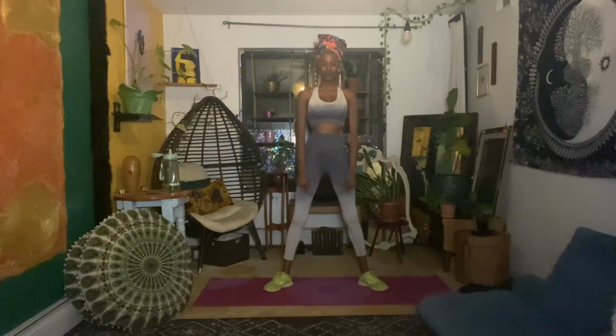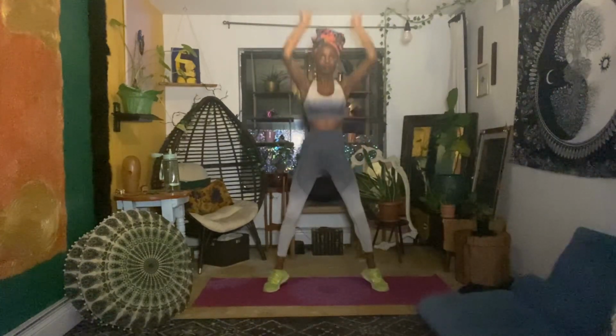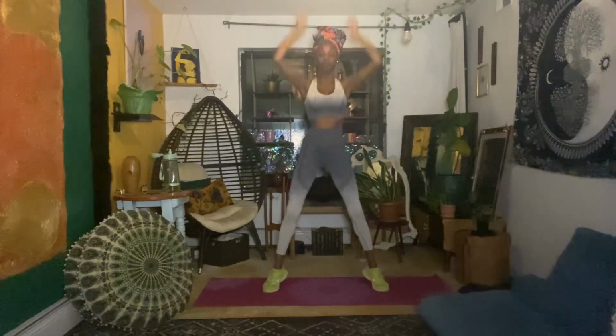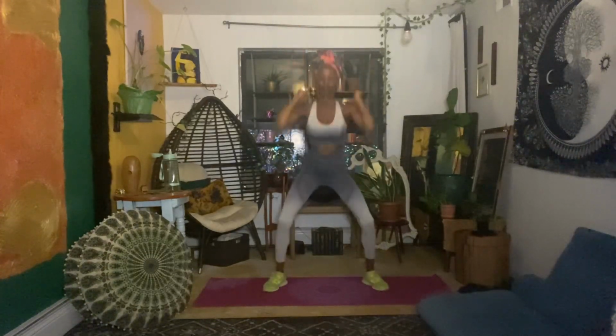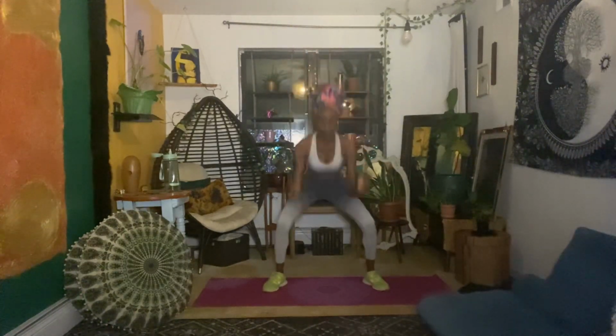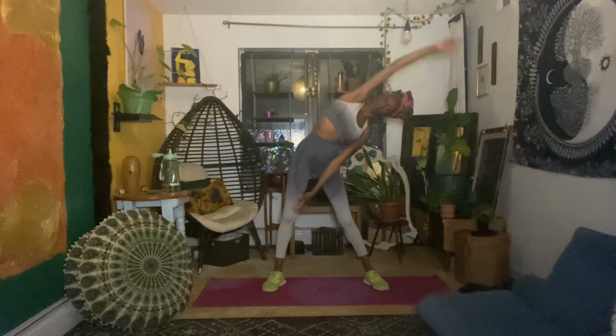Alright guys, we're first gonna start off by touching the fingertips to the ground and then reaching up, rising on the tippy toes. Down and up. Make sure you keep that chest lifted as you come down to the ground. Feel those glutes engage at the bottom. Good, take a 15-second rest.